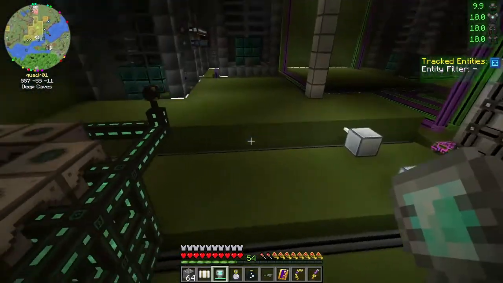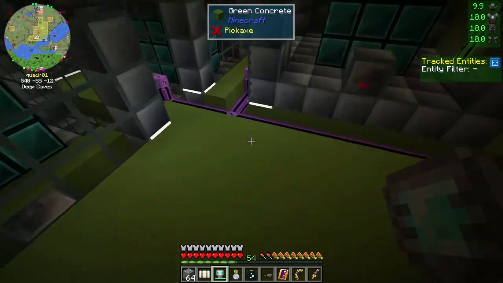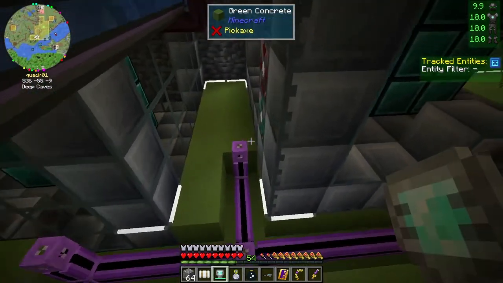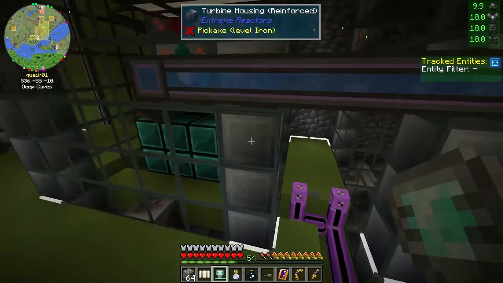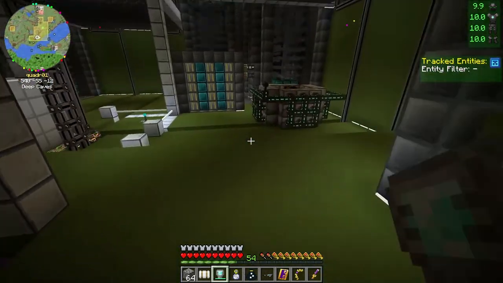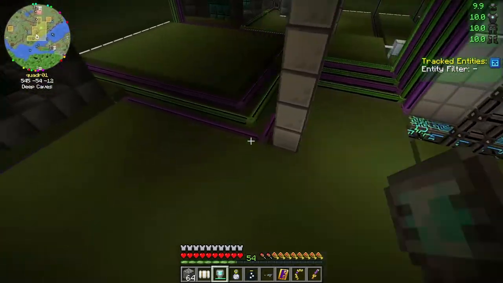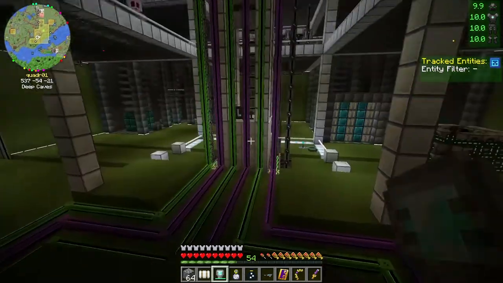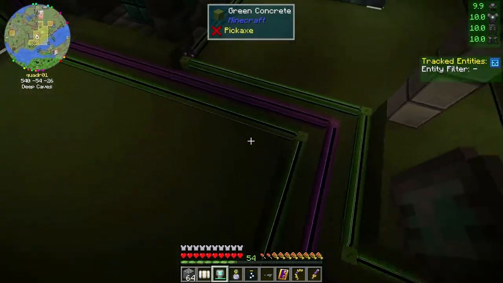Once I get this bottom part laid out the way I want, I will have the ability to hook these guys up to the ME system. So I won't have to worry about that anymore, which will be super duper cool and fantastic. And this is the way I want to lay it out. Check this out. It's going to be awesome. Need to get some lights over here.